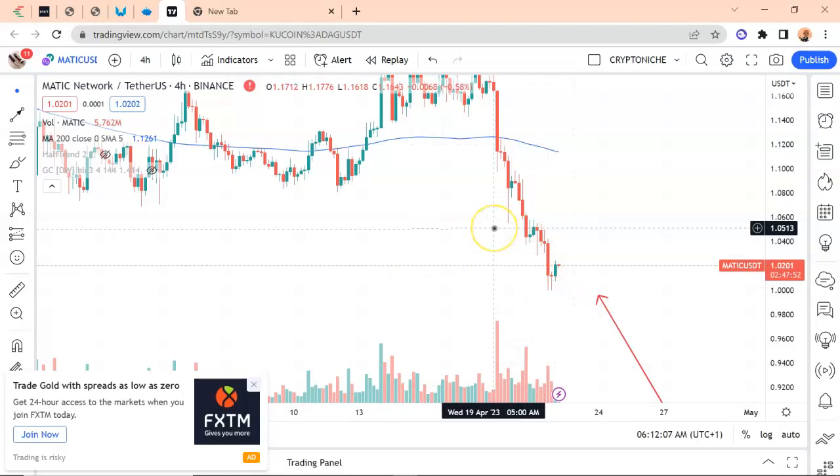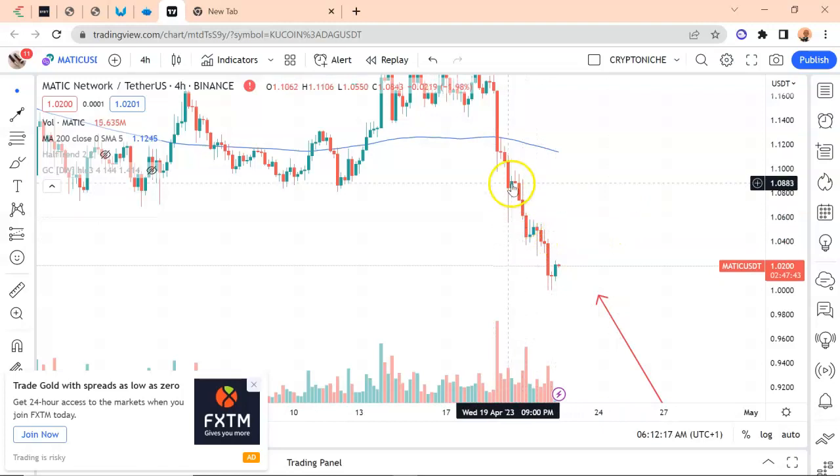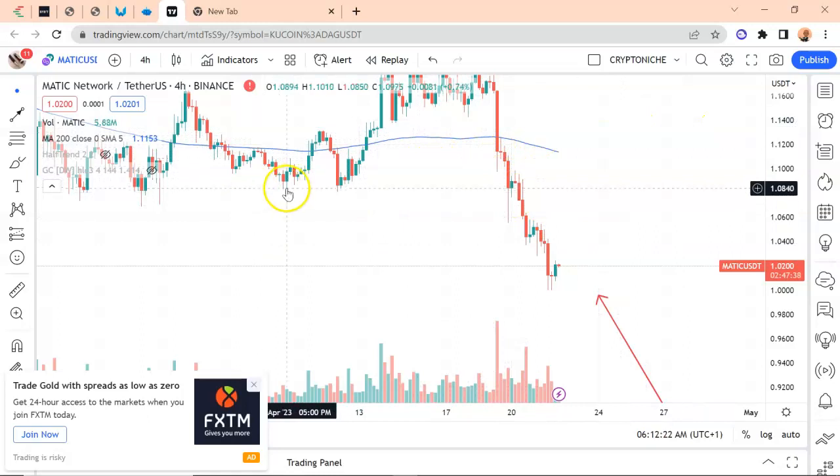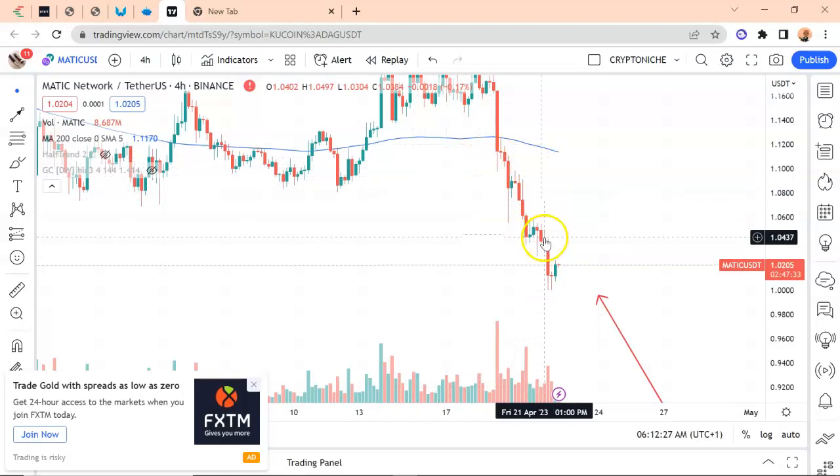So that shows a kind of violent, spontaneous reaction, a kind of violence between the bulls and the bears. All of these spikes demonstrate a high level of volatility, isn't it? But come on, guys. After a dip comes a pump, and after a pump comes a dump. You should take note of these things.